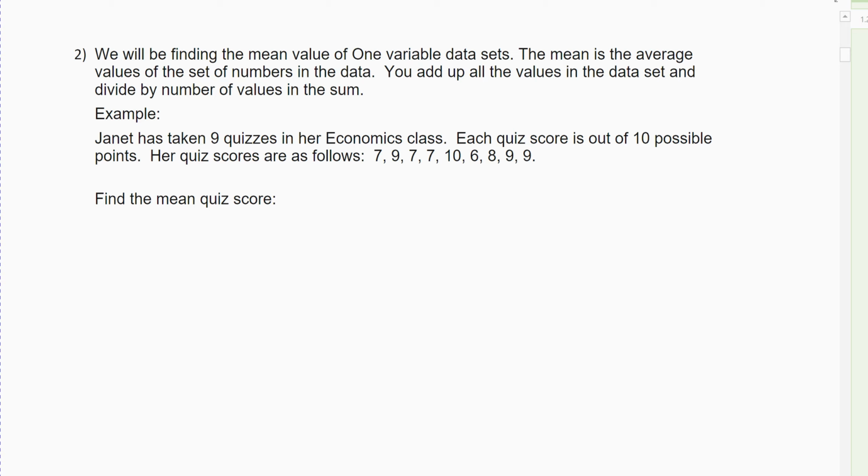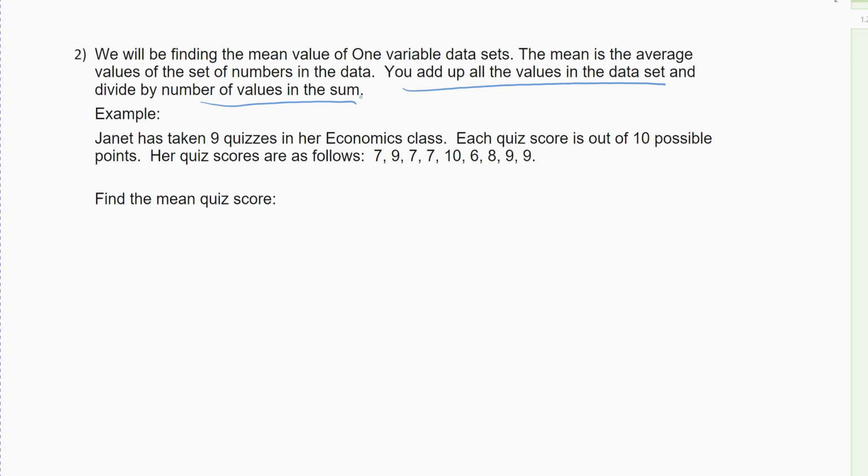So whenever you're talking about averages, and we do this for everything, right? We find the average amount we spent in a month, we find the average on our test scores, we'd add up all of our test scores, divide by however many tests we have, and that's our average. And so that's what you do. When you find the mean, you add up all of the values in the data set, divide by however many were in my sum, the number of values.